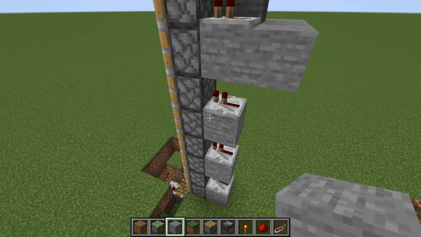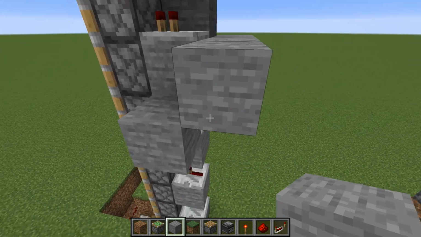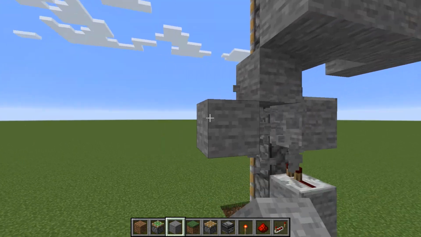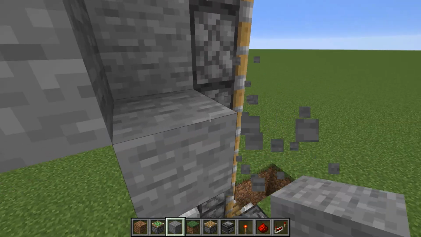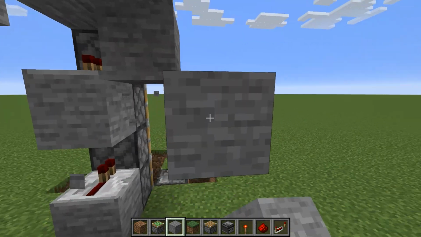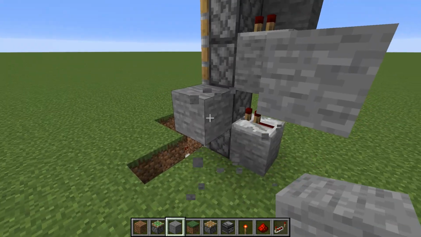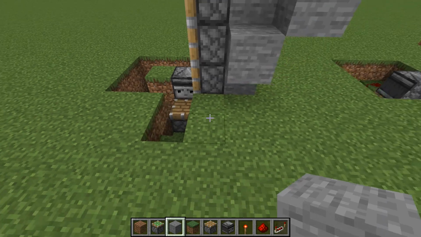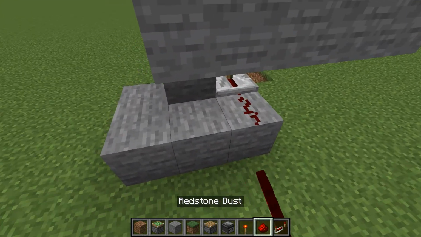Oh, don't accidentally extend the piston length. Go down and around, go down and around. Oh, wrong block. Then down one last time. And I'm using stone instead of wood because wood and lava does not mix that well. And that should be the entire circuit.